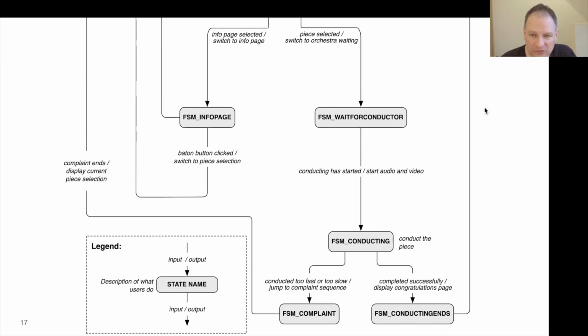So, as you can see from this, this is how you can use a system like a finite state machine to model a fairly complex interaction. And some of the discussions we needed to have with the museum, like what happens if I fail in conducting a piece? Should I automatically be taken back to restarting the same piece? Or should I get back to the selection screen because maybe I want to pick something else because I failed in conducting the Blue Danube, so maybe I want to try the Radetzky March or something. These were the kinds of discussions that we wanted to have with our client, and that's why we modeled the system at this level of abstraction.